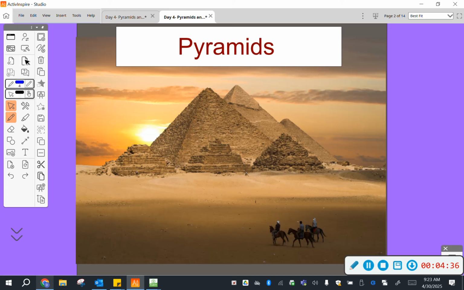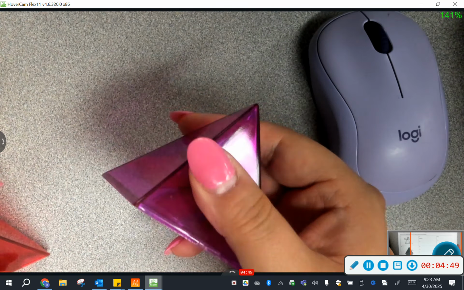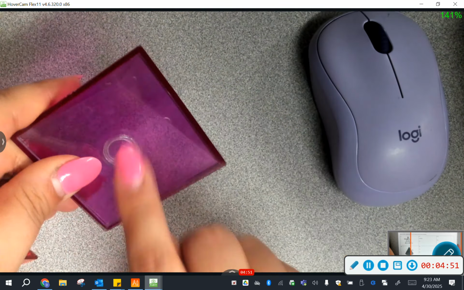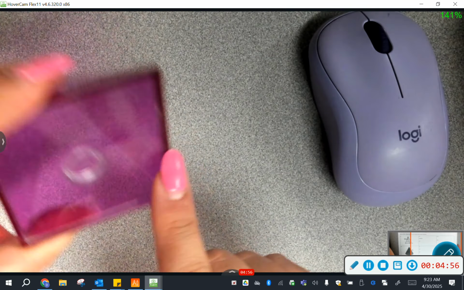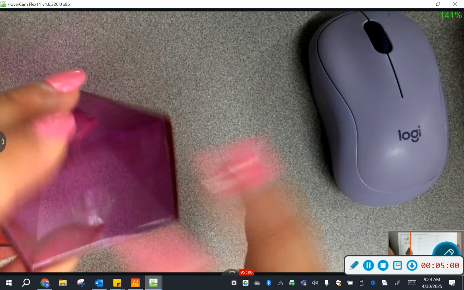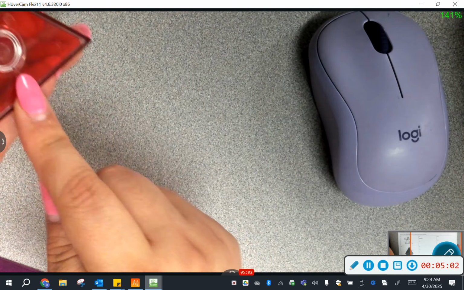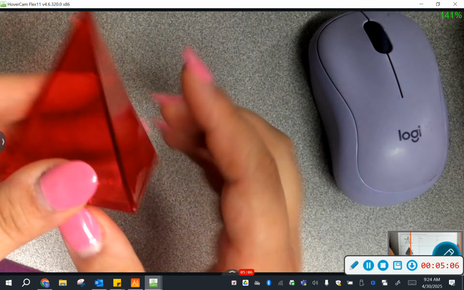Now, what is the difference between a pyramid and a prism? There are two main differences. A pyramid only has one base. That's one of the biggest ones. So here's my pyramid right here. It only has one base down here. I do want to tell you the base of a pyramid does not have to be a square. It's going to be a lot of the times in here. Does not have to be. It can also be a triangle. So do y'all agree that's still a pyramid? Yes.